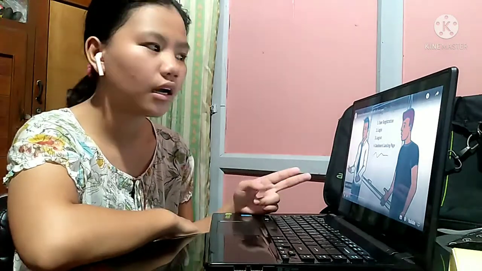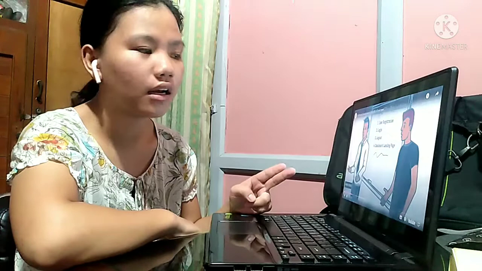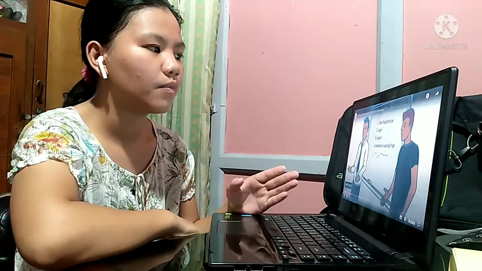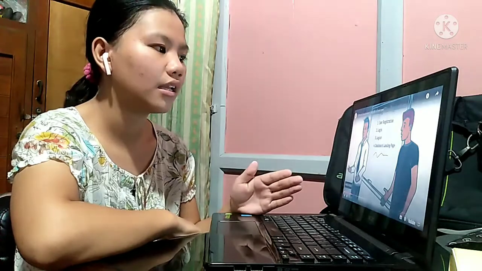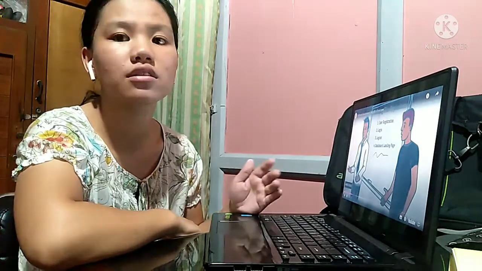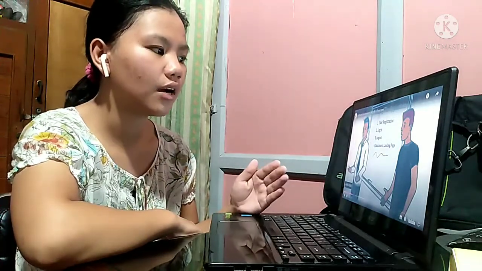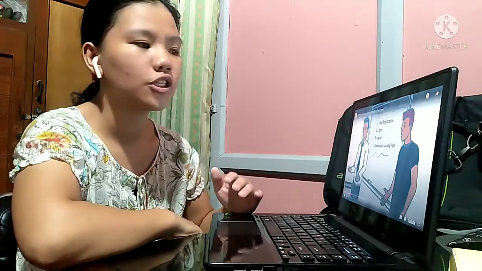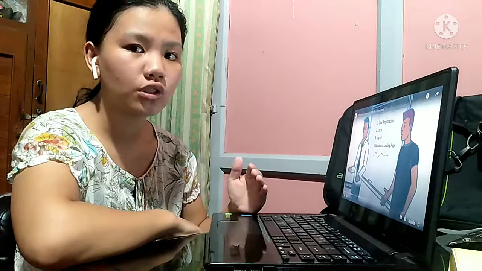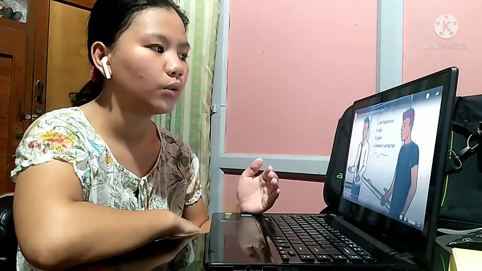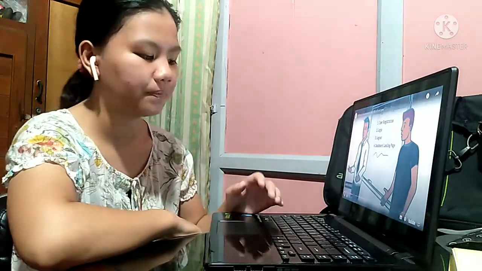So, ito yung mga kailangan na isaalang-alang sa pagbuo ng isang software. Kailangan na isaalang-alang natin yung user registration, login, logout, dashboard, landing page. So, this is very important for the developer to make this design.